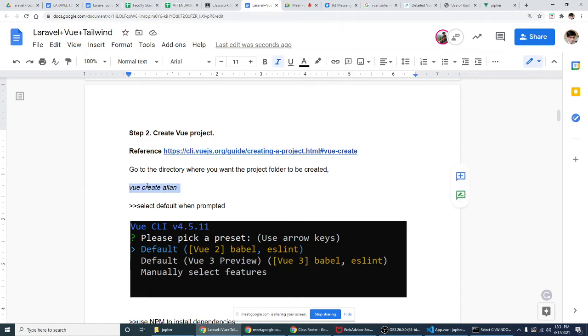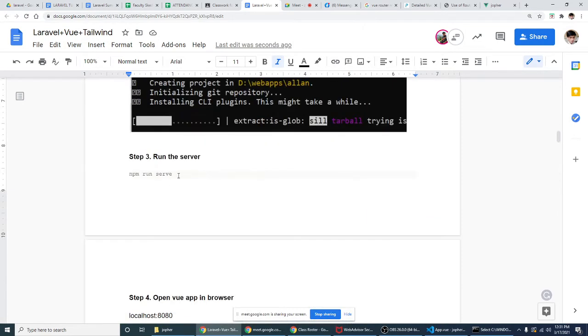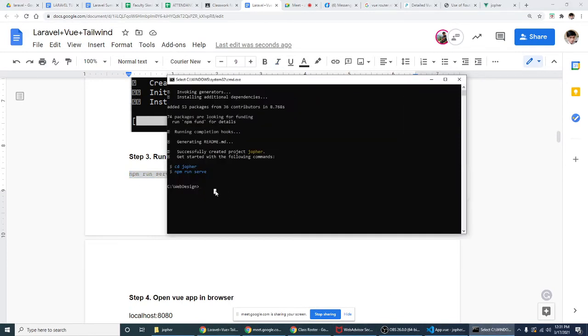Okay, so once you create that, let's try to run the server. Before that, you have to go inside your project. So cd Joker and then npm run serve.